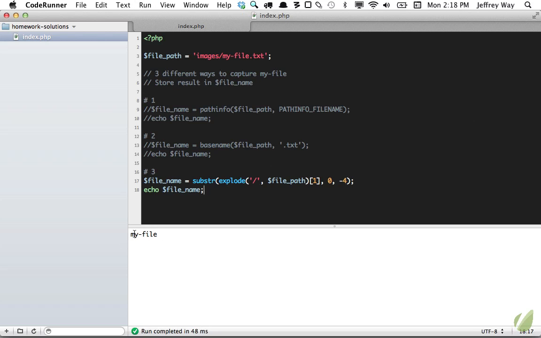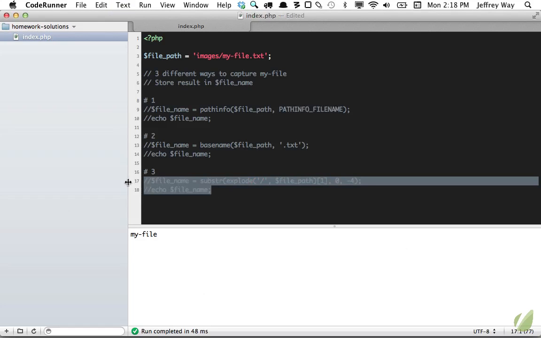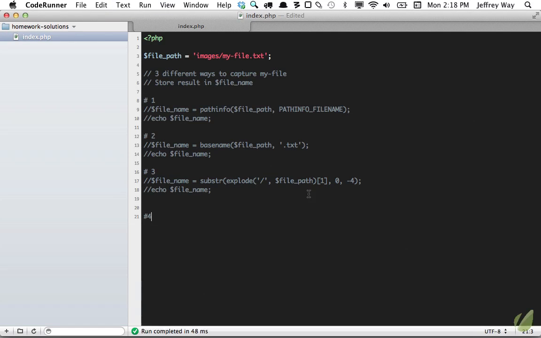So that's a slightly more intensive, less readable way. Compare this option to using pathinfo and being very explicit about pathinfo_filename. Nonetheless, that's one way to do it. And let's take a look at maybe one last one today. We'll do filename, and this time I'll show you how to use preg replace. And this is how you can do essentially search and replace, but with regular expressions.